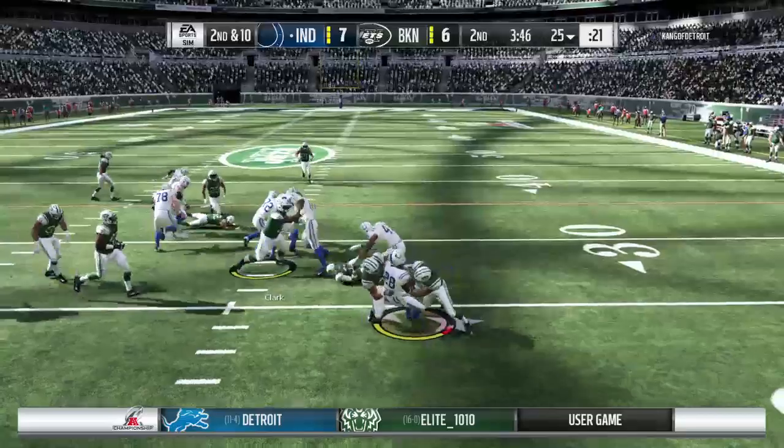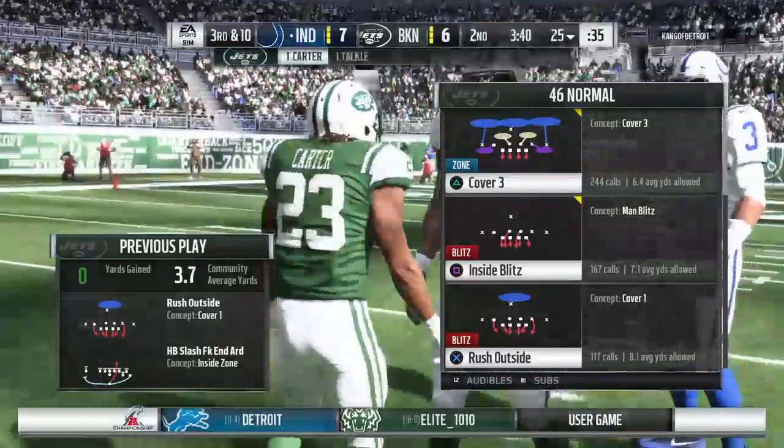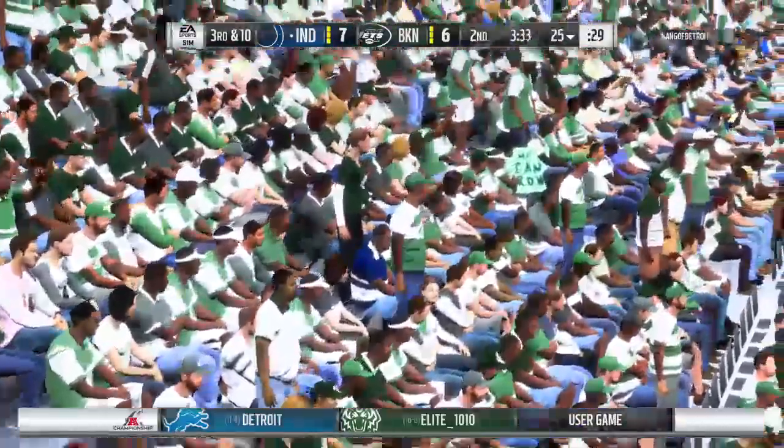And on the ground they go with a running back. He's going to be met at the line of scrimmage and taken down. Calling no gain on the run there, and now they'll be looking at a 3rd down. Off the corner. Where'd he come from? Well, I guess he came off the corner, but really nice play.